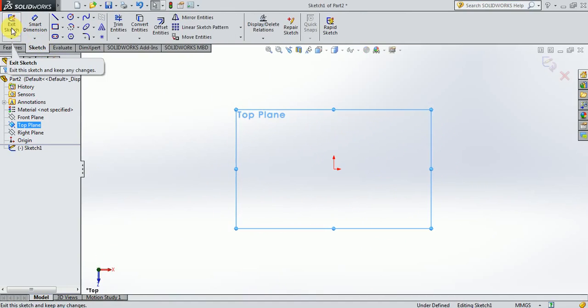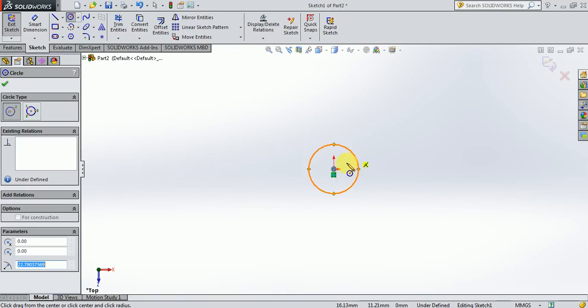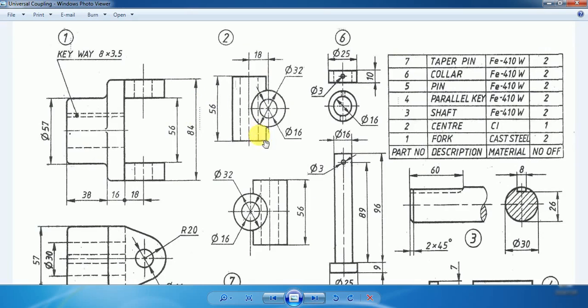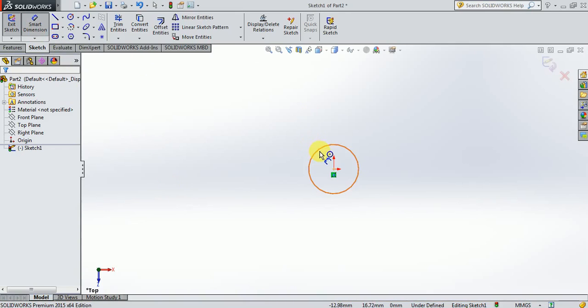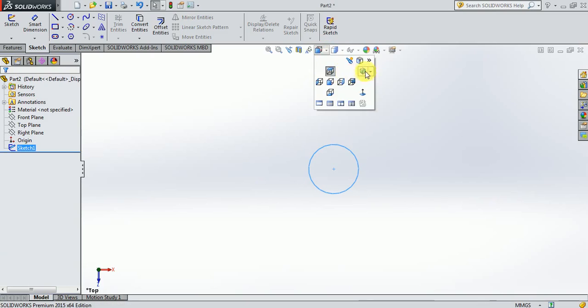I will select sketch mode in the top plane. Then I will select the circle command. Then go for constructing 2 concentric circles. Or there is no need for 2 concentric circles right now. Just create only one outer circle first. Later we will cut the inner circle and make the inner hole. So first I will construct only one circle, for a diameter of 32 mm. So let me add the diameter as 32. Then the sketch is fully defined now, you can see. Then come out of the sketch mode, and keep it in isometric view.